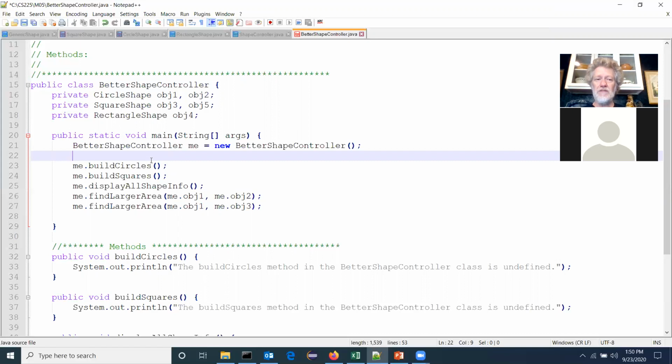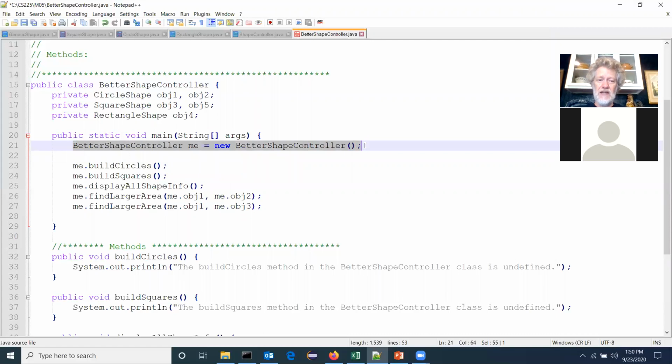How are you going to get a hold of main if it's not static? So you have to have main static. But that should be the only method you have that's static. If you want to reference the other methods, you can build an object of the class that you're in, and then call those methods. We'll flesh this out next week. Those methods will have access to the attributes.